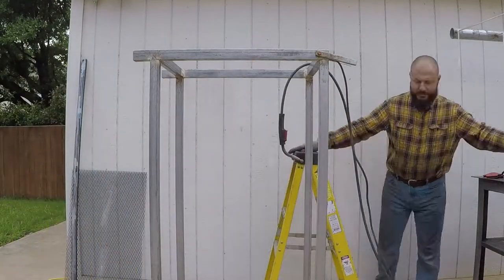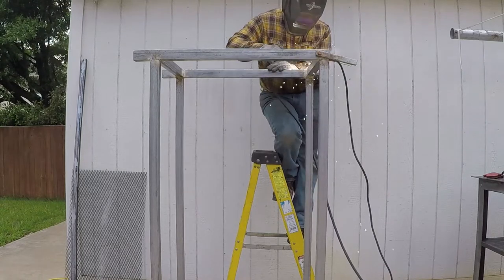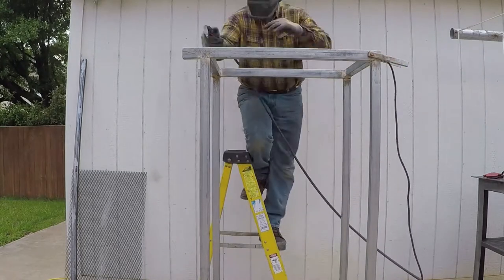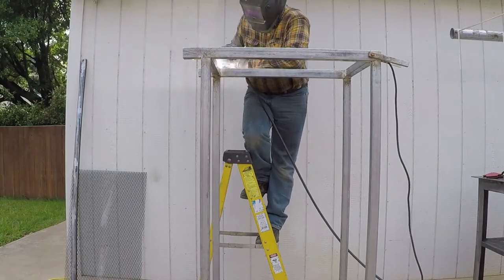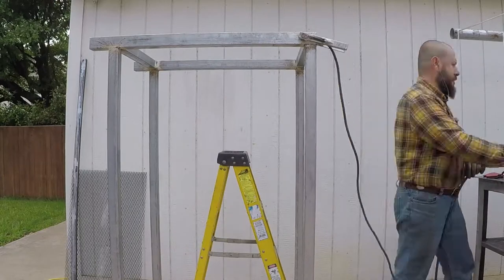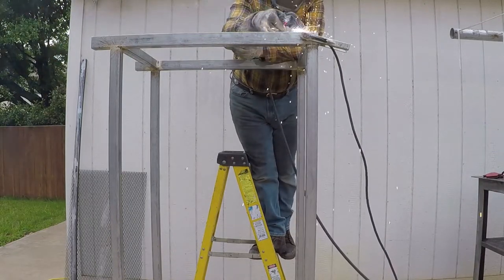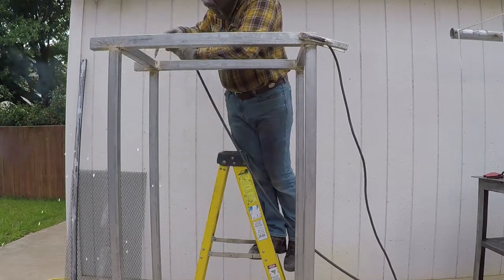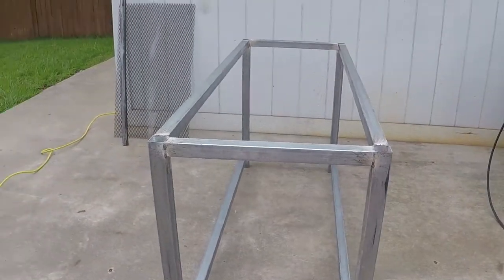I always prefer, if possible, to use the flat position when I weld. I prefer this over vertical weld or overhead. The weld will look nicer and thinner when you grind it, especially for a project like this. That's why I'm using the ladder. Welding in general produces toxic fumes, especially galvanized steel. I always prefer to weld outdoors. Even though it was windy that day, the flux core did an excellent job.